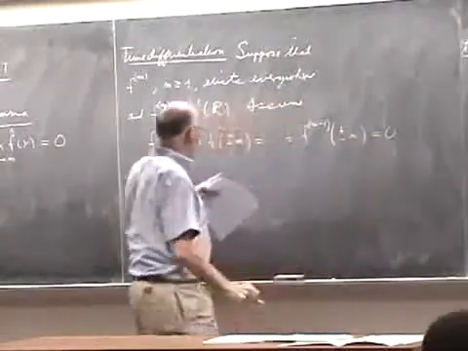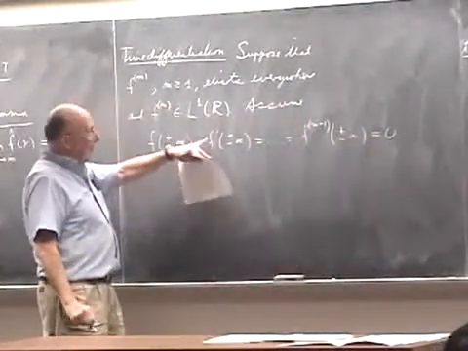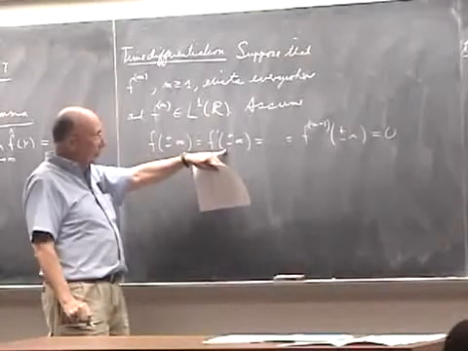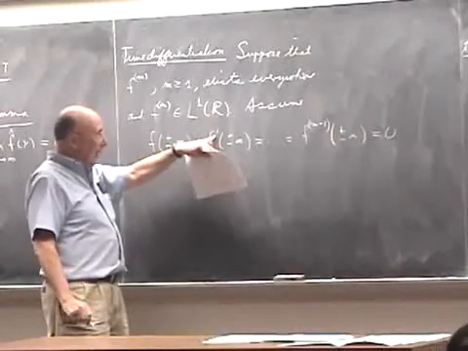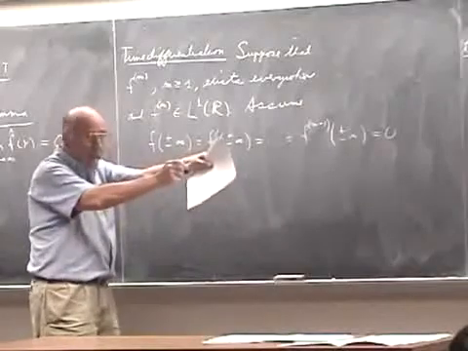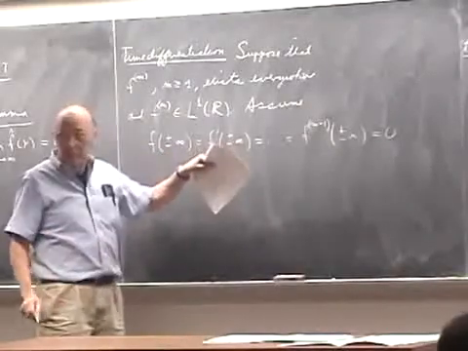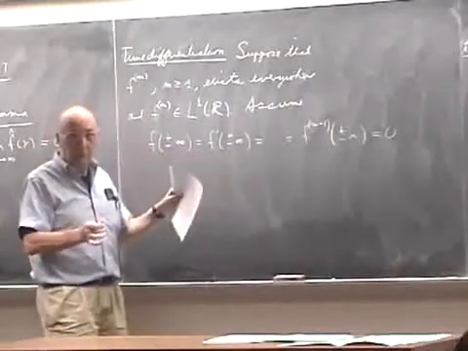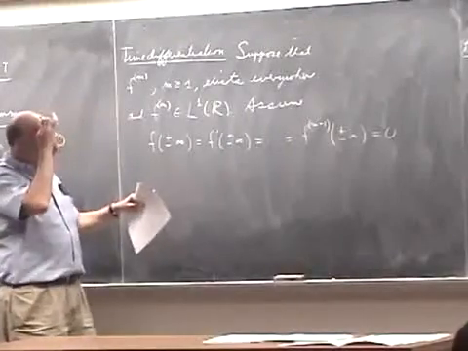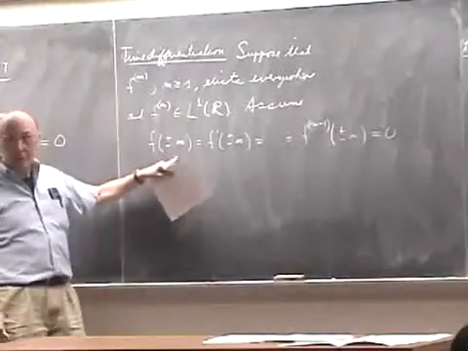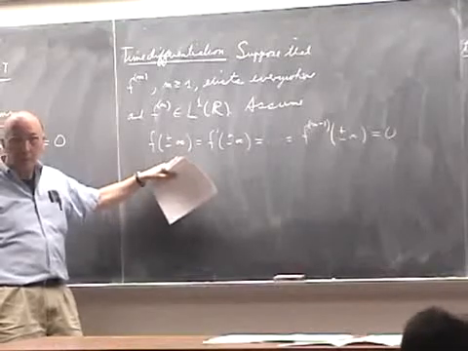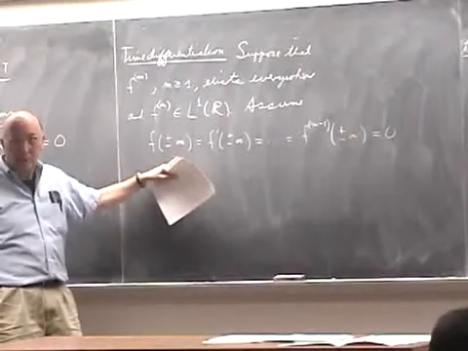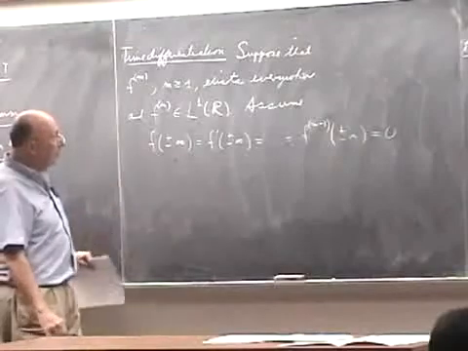Now, first of all, what I mean by f prime at plus or minus infinity equals 0 is that the limit of f prime of t as t goes to plus infinity, and the limit of f prime of t as t goes to minus infinity, is equal to 0. Okay? And the reason I make this funny assumption is there's an integration by parts argument in this proof that I don't know how to avoid using. So assume that.